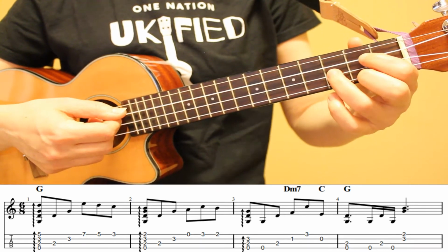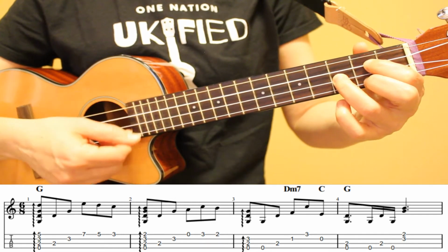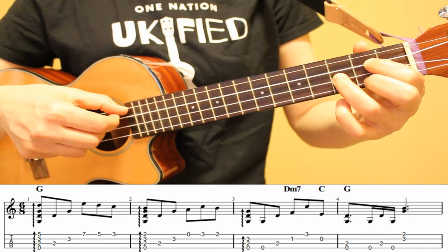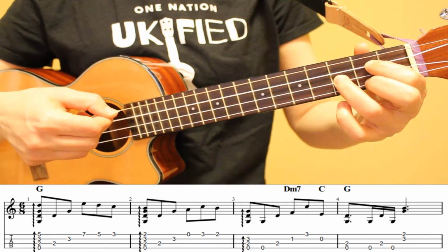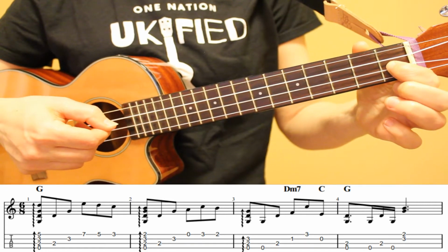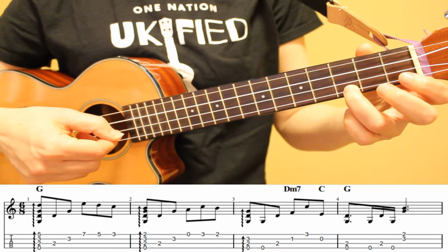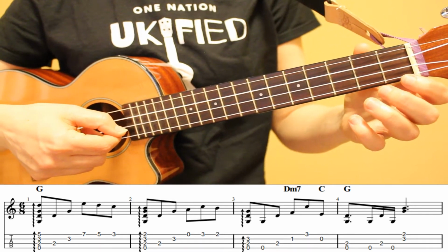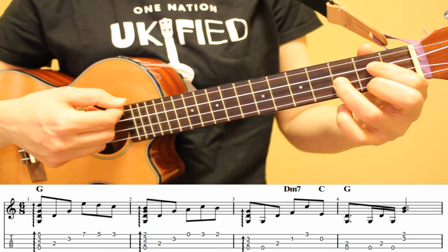For the third measure, I'm going back to my G chord, but I'm only playing down through the second string. Then I'm playing strings 4 and 3. Then I'm going to the first fret of the second string, third fret of the first string, an open second string. So here's our third measure.